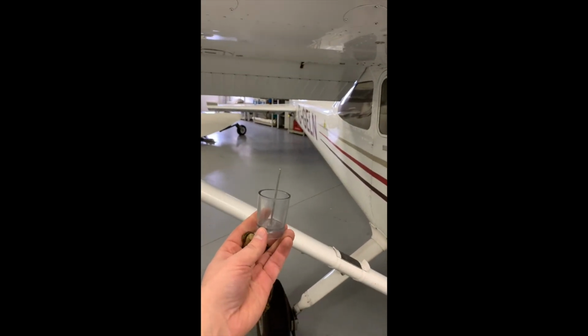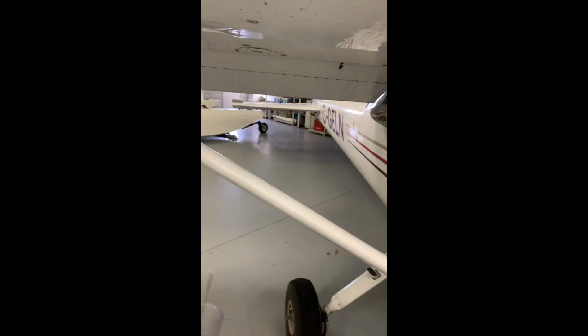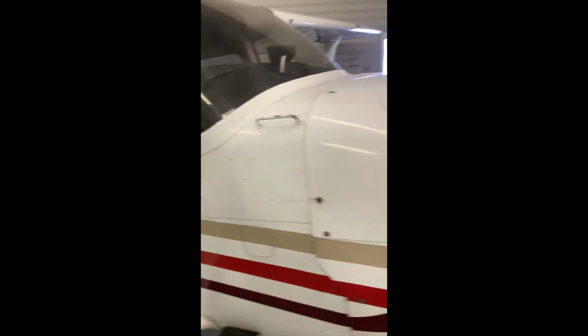Next step, we're going to strain our fuel and look for contamination. We also want to make sure it's blue because we're burning 100 low lead. So we have 5 ports on each wing. Here's 1, 2, 3, 4, 5. There's also 3 on the belly, 1 at the front in that hole, and then 2 at the back, you can see right here. So 3 on the belly and 5 on the opposite wing.